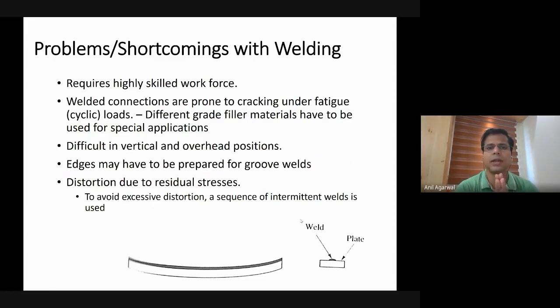Welded connections usually have this issue of failure under fatigue loading, and the reason is that there are two materials that you are mixing. One is the base metal, and the other one is the filler metal. First, the filler metal usually has a relatively low level of ductility in comparison to the base metal. Plus, you are heating it and melting it, right? After melting it, there was certain ductility in the base metal that was achieved during the rolling process, because when the rolling was done, the material was deformed several times and slowly cooled down. As a result, you increase the ductility of that metal.